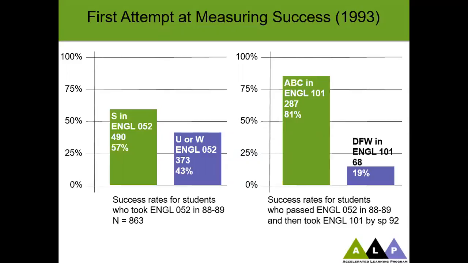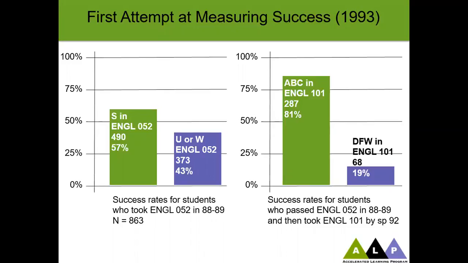I began to think maybe that 81% is somehow a distortion. And then I started thinking about, well, how could we get it even higher? How could we get 81% up to 90 or 99% of students? The more I thought about it, the more I realized that all we had to do was fail a lot more students in the developmental course. If we only let the top 1 or 2 students every semester actually pass, we could get our pass rate in English 101 up to 100%. But of course, that would be 100% of just those few students who got through the pipeline. And then I realized the problem with this analysis.